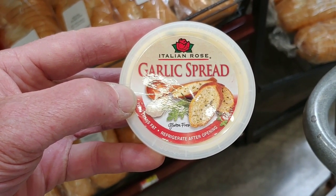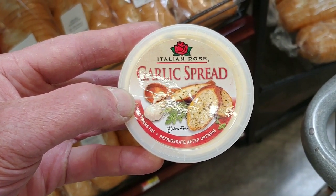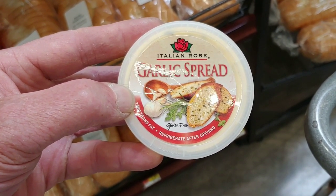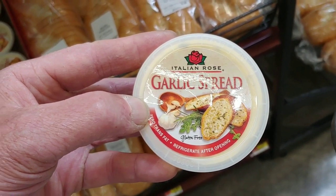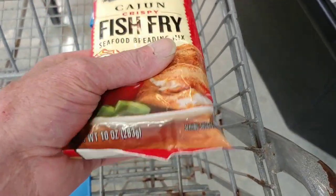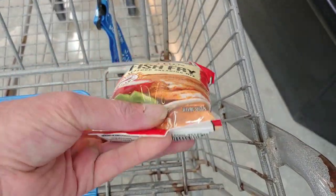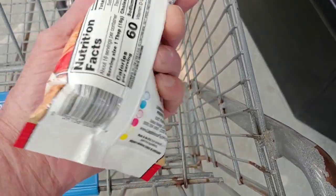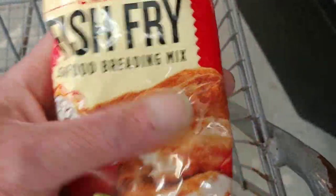The old saying is: one is none, two is one, three is two — so buy two if you can afford it. If not, pass it by and put it on your list. Manufacturers are now starting to put their products in flexible containers. It's not mylar, but it will last quite a long time in storage. If space is an issue, this is something you might think about getting.